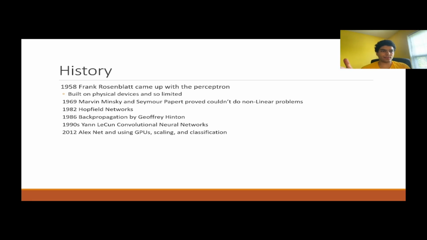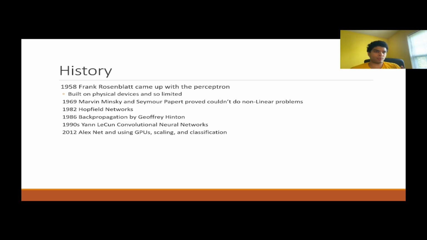Then in the 1990s, Yann LeCun created the convolutional neural network. This convolutional neural network was used to recognize handwritten digits with the post office. So if people's handwriting is really bad, he used these CNNs to recognize handwritten digits on the labels. That was huge. And then in 2012, sort of the last thing I'll mention, AlexNet, which was a really large convolutional neural net, used GPUs, graphical processing units, and this showed that if you sufficiently scale up these neural networks, they will give you really great results.